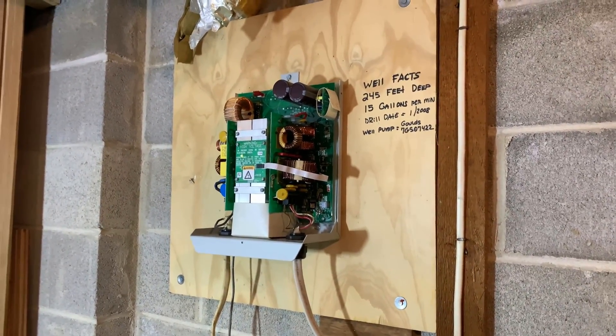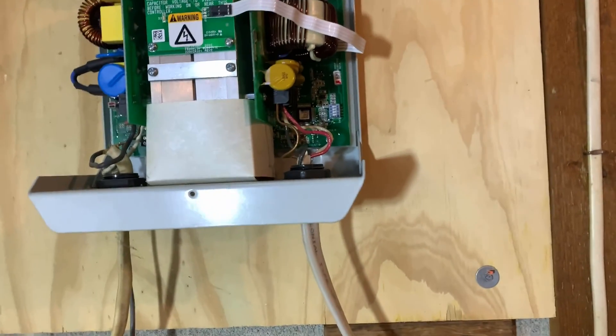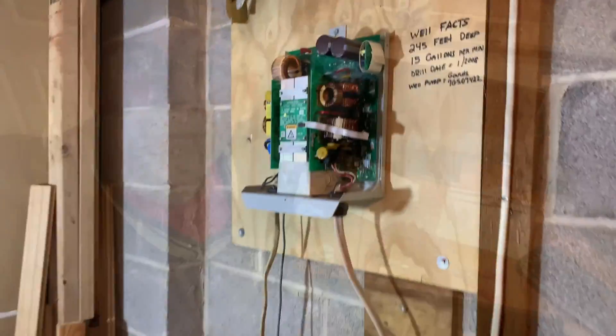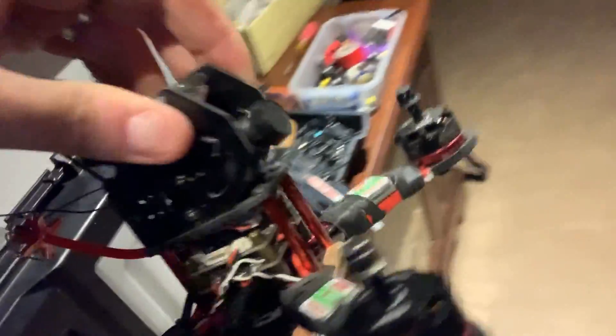I believe that's it. It came back on again. It's recurrent going through that thing. And there you have it — I actually fixed it. The reason why I felt like I could accomplish that task is because of this hobby right here — you see all these tools, soldering equipment, tape? I built this little thing from scratch, and all that minute electrical know-how that I used to build this thing for the first time just saved me $3,000.